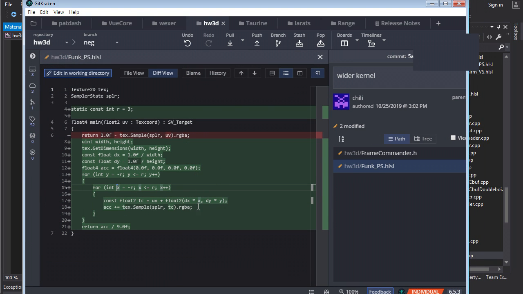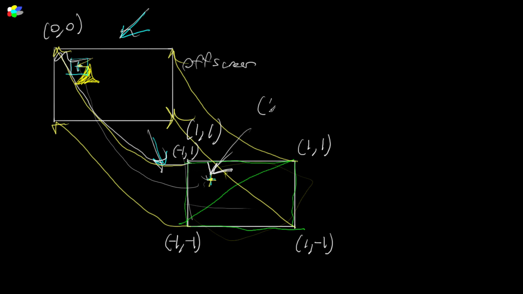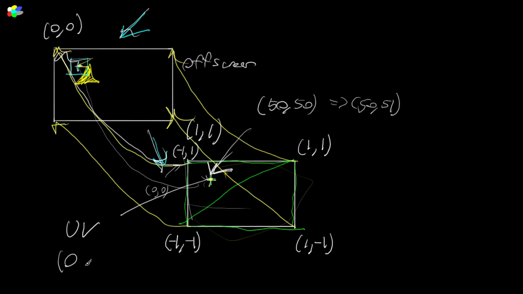Now here is where things get a little interesting. So we've got to loop over a square section of pixels. The question is, how do we get, for example, let's say this pixel here that we're working with is, I don't know, 50, 50, assuming 0, 0 is top left. And we want to get at 50, 51, the pixel below it. How do we do that? Just think about it. The problem is the input to our pixel shader, we don't know really what pixel we have here. The only input we get is the UV, which are values between 0 and 1.